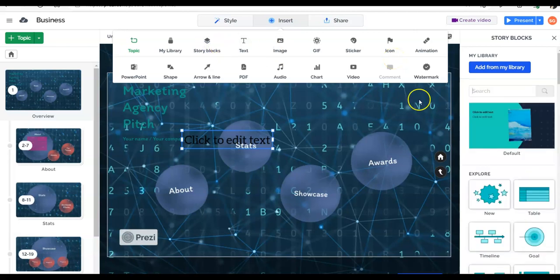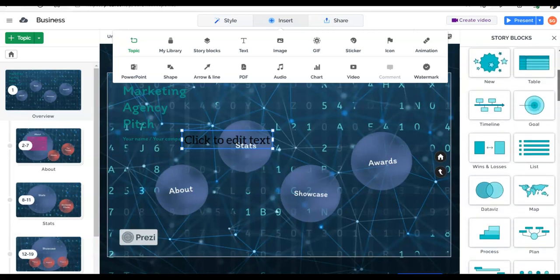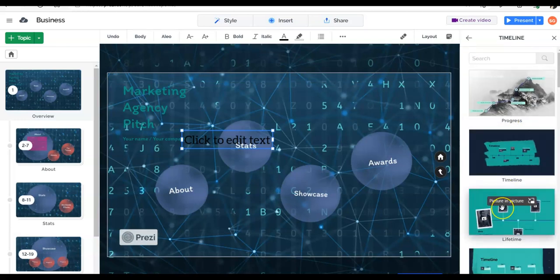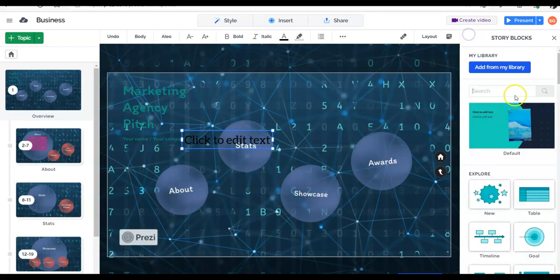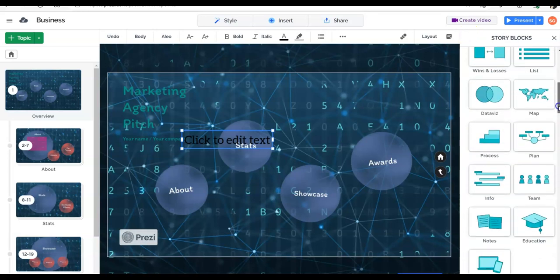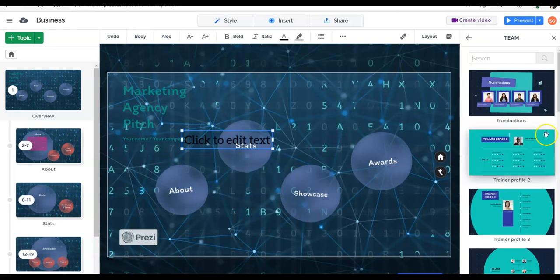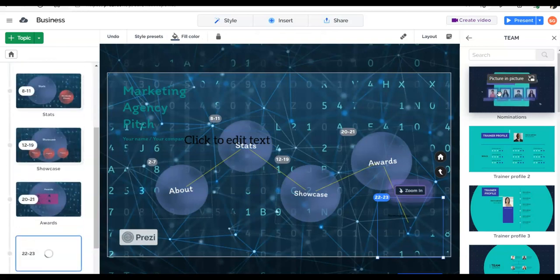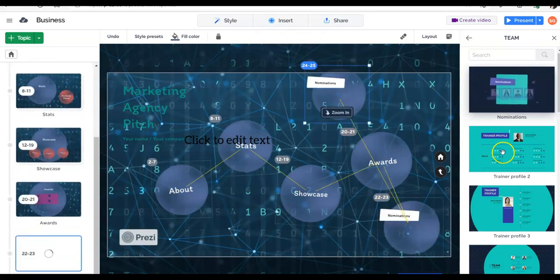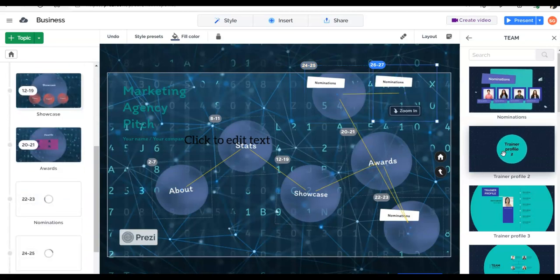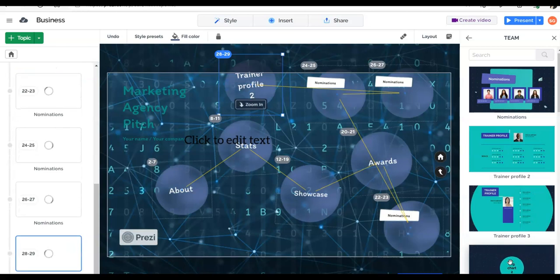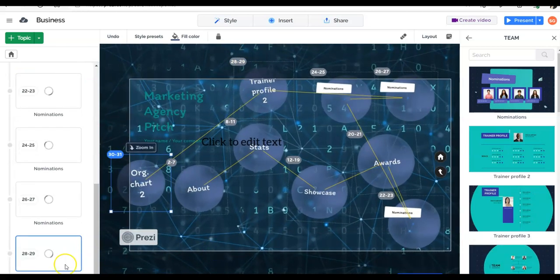And there is this one here, which is really useful, called Story Blocks. So you're able to select different elements. So you could put a timeline in. You can also pick elements from the timeline. There was a really catchy one here, which was about meeting the team, which is excellent if you're a business and you're actually advertising. So you can put the people that are in your business in there. You can, trainer profiles. You can change elements of it to add them for the people that you want to have on your team, which is a really good idea for the pitch.